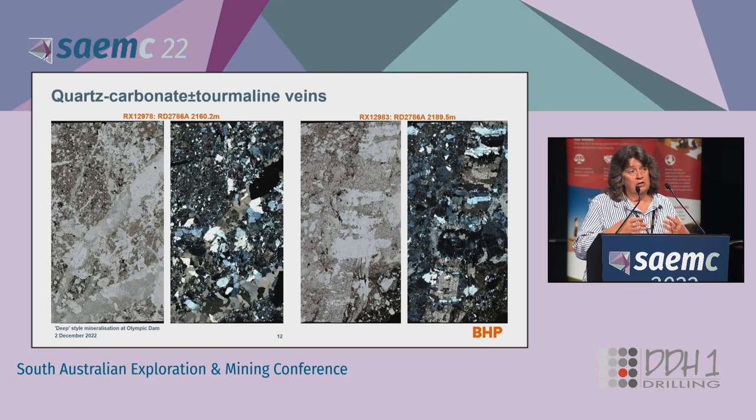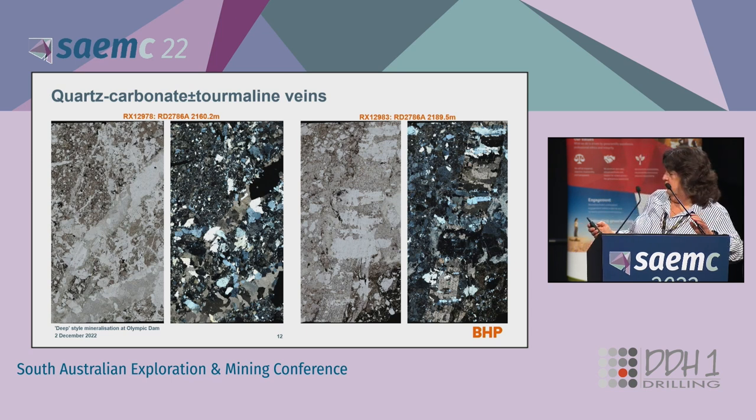So we go on and just look at a few polished thin sections, transmitted light, and the pairs, so transmitted light, analyzer in, analyzer out. But the importance is the quartz carbonate veins. Make sure I hit the right button again. Okay. Here, nice quartz carbonate vein, nice quartz carbonate vein. We'll talk about the importance of that in a minute. And quartz carbonate veins here.